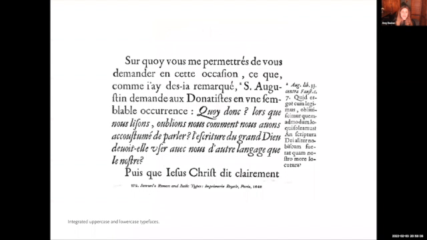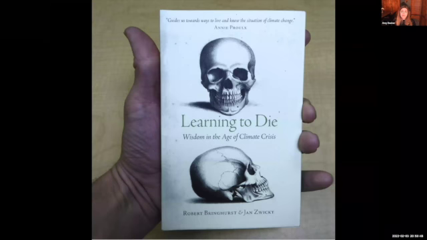So here's an example of integrated uppercase and lowercase typefaces and italics. You can get the full feeling of Jensen's Roman and italic types. Here's an example of Adobe Jensen used in a book cover. As you can see, it's using Adobe Jensen for the title, and both the Roman version and the italic are used on this book cover.